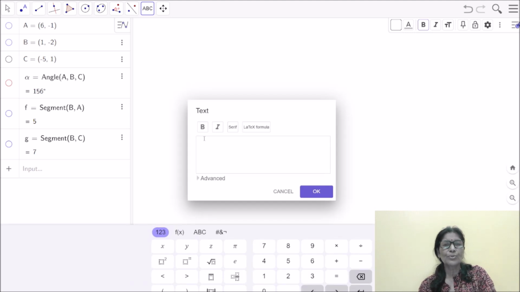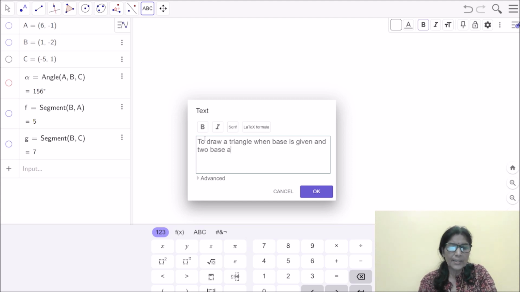So click here to draw a triangle. Base is given and base angles are given.